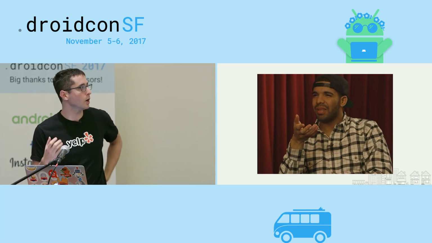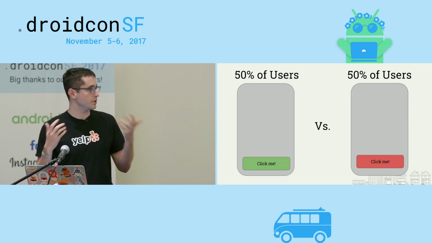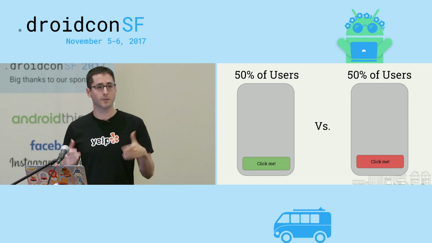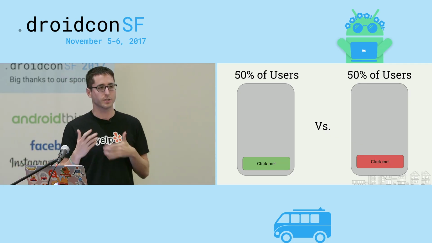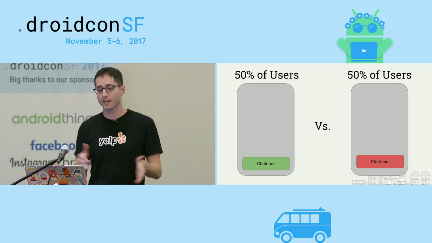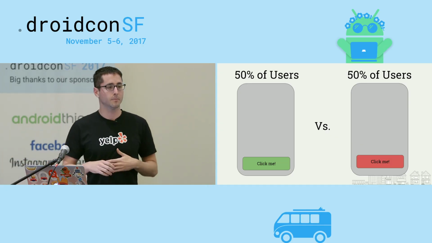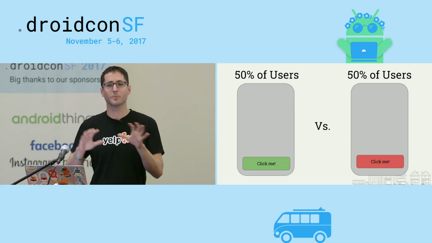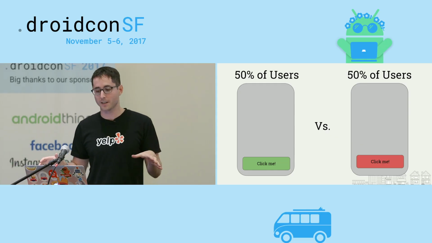You need a way to determine what features are actually moving the things that you care about. And the way that you do that is you run an A/B test. So you take 50% of your users, you give them an A experience. Sometimes we call that a status quo experience, which is the existing experience within the application. And then you take the other 50% of your users, and you show them that red button. And then you hold as much as possible everything else consistent. There are some caveats there, but for the purposes of this, we'll just say keep it consistent.